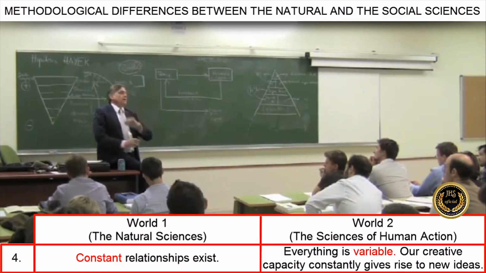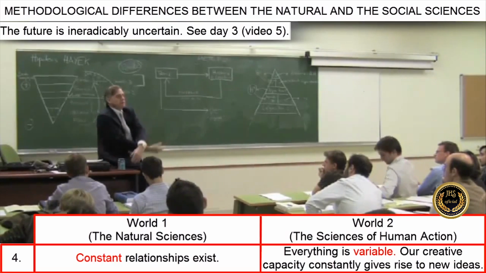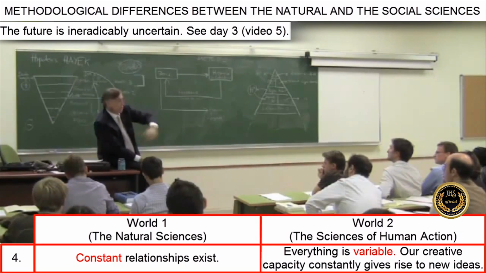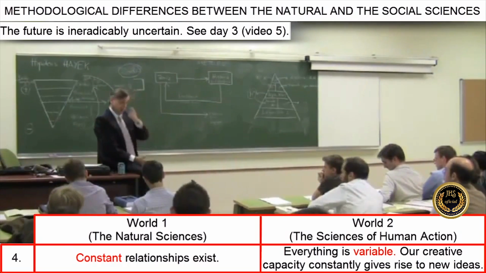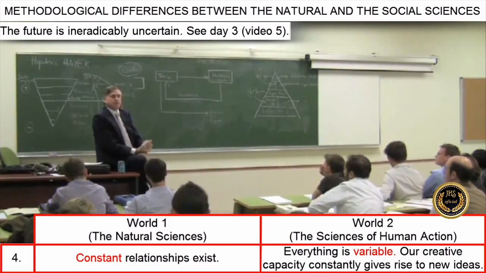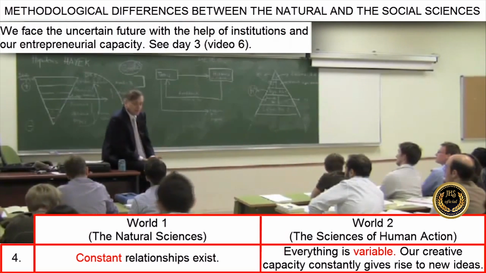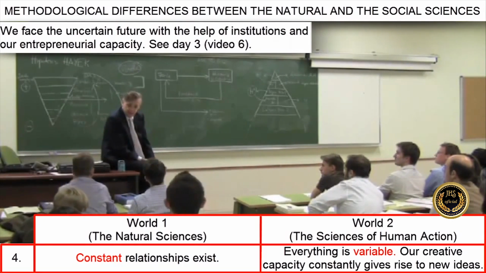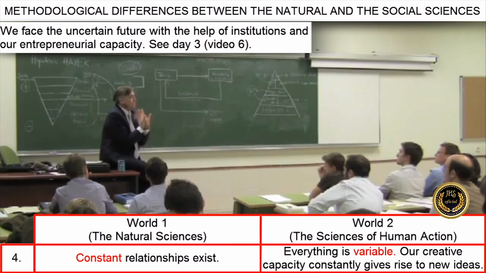If you recall, that is why the future is always ineradicably uncertain, in the sense that it is not already there to come, as in the world of the natural sciences, but is to be made, and we must make it with our entrepreneurship. Our entrepreneurial capacity helps us to cope with this uncertainty, in that we tend to achieve the goals we set for ourselves, though these goals, which are the ends we value, are not given, but remain open to our ability to create, modify, join or vary them, or change them altogether.